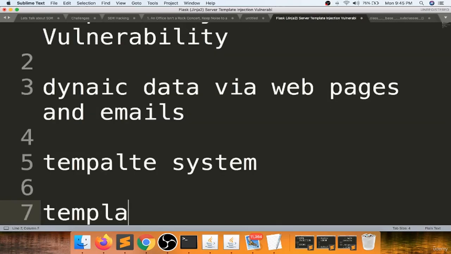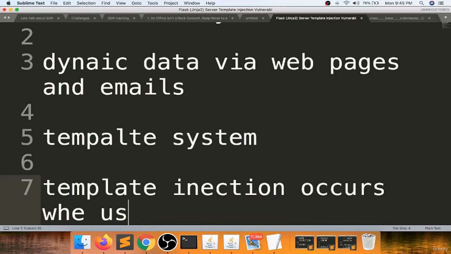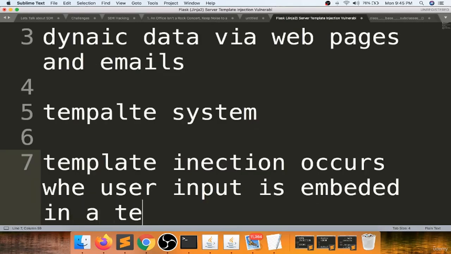Template injection occurs when user input is embedded in a template in an unsafe manner.